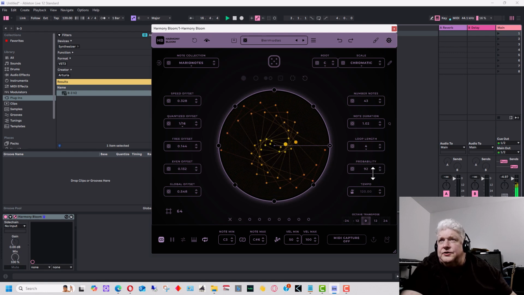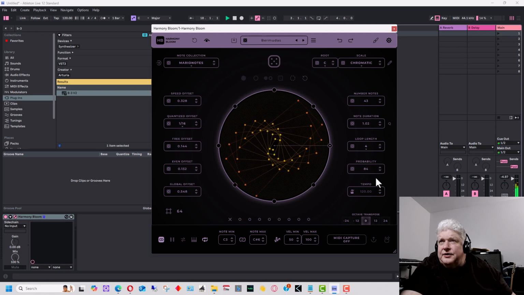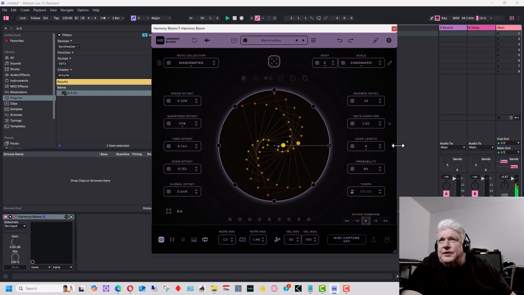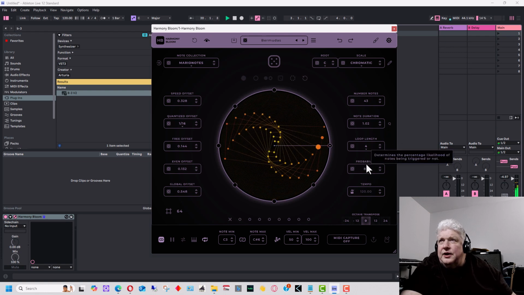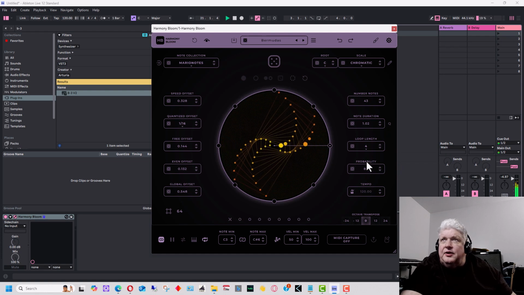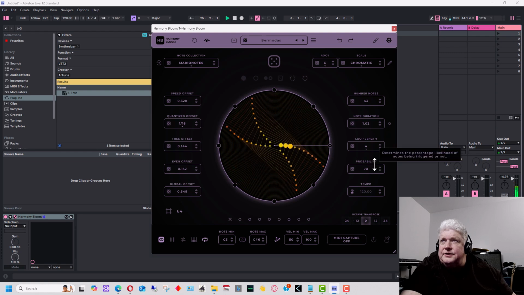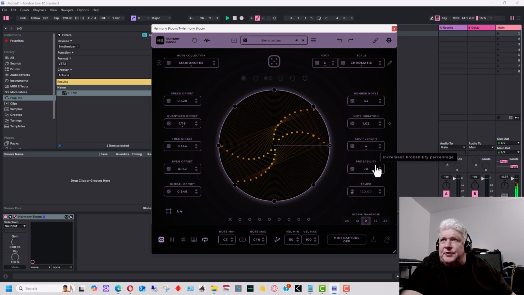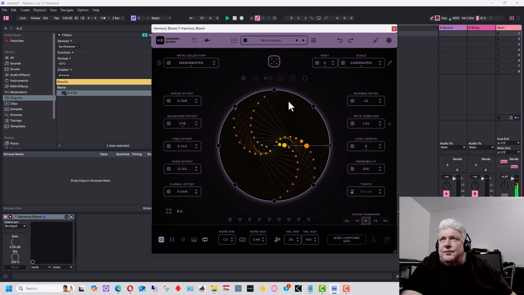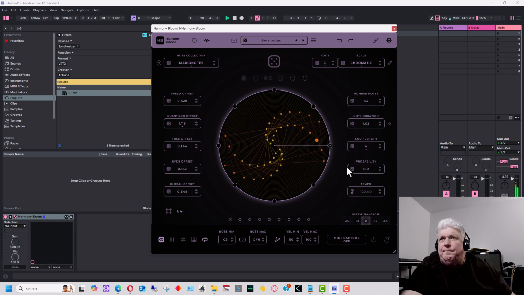The other thing you can do is change the probability. And the probability will, if you reduce it, then how often the note hits, it will skip some of the notes sometimes. If you put it up to 100%, it will always play the note.